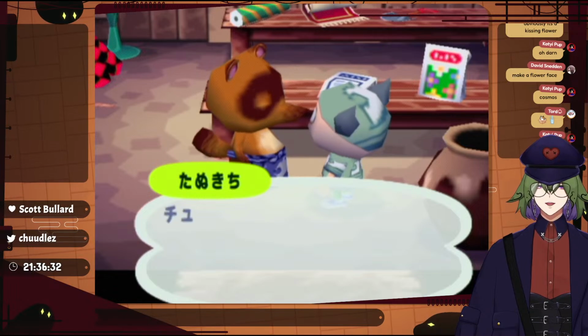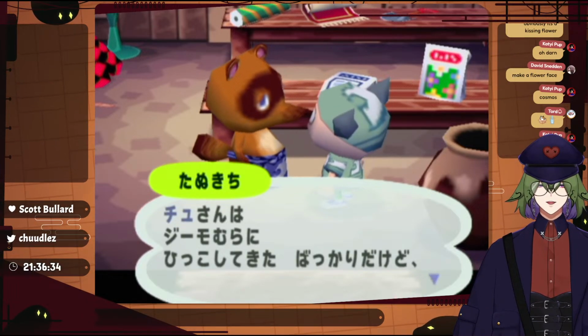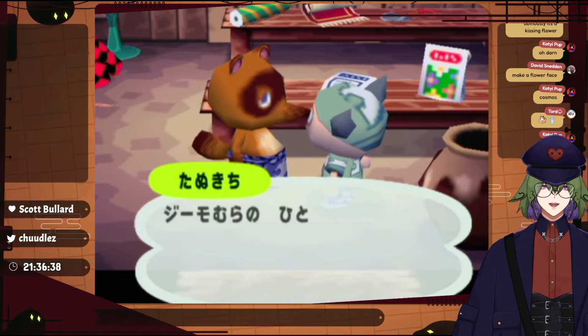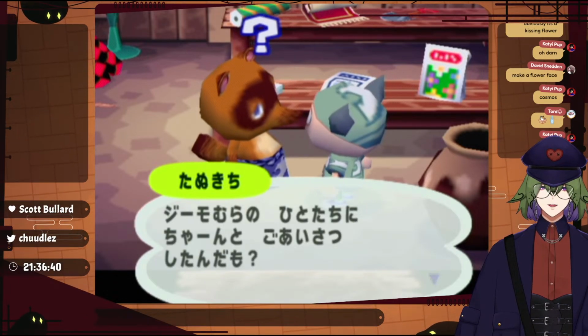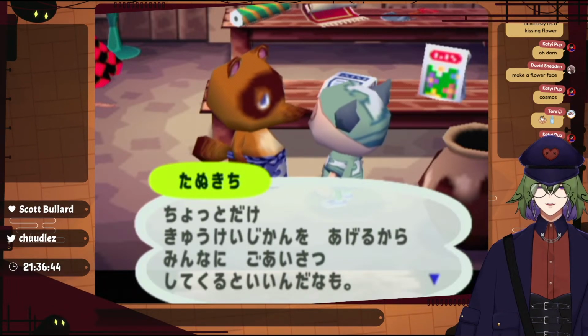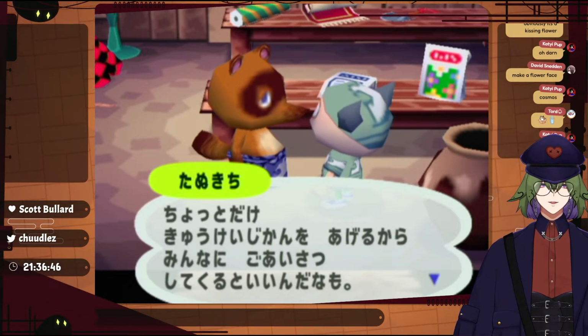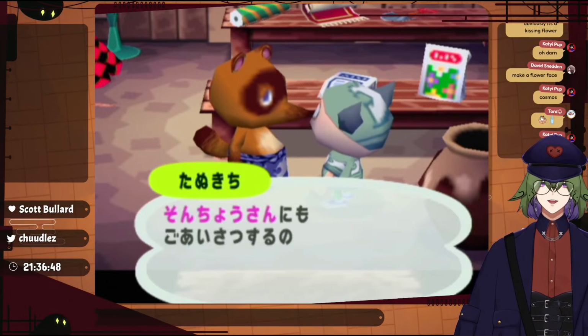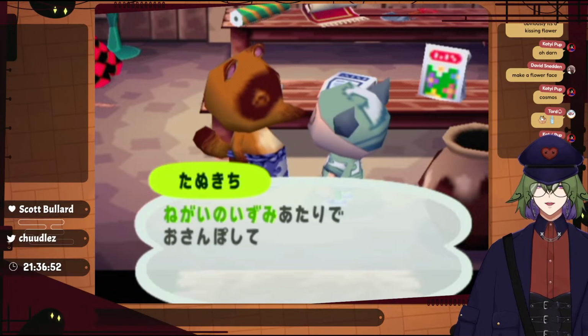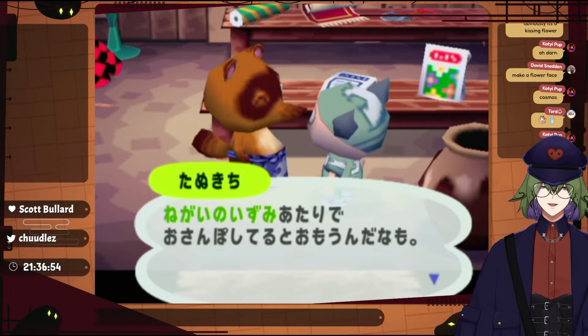Hold on a second. Hey, Chu, I know you just moved to Gemo, but have you introduced yourself to anybody yet? You know, even just a little bit, if you had free time, you should probably do something like that. The mayor, you could probably say hi to him. You can go say hi to the wishing well.